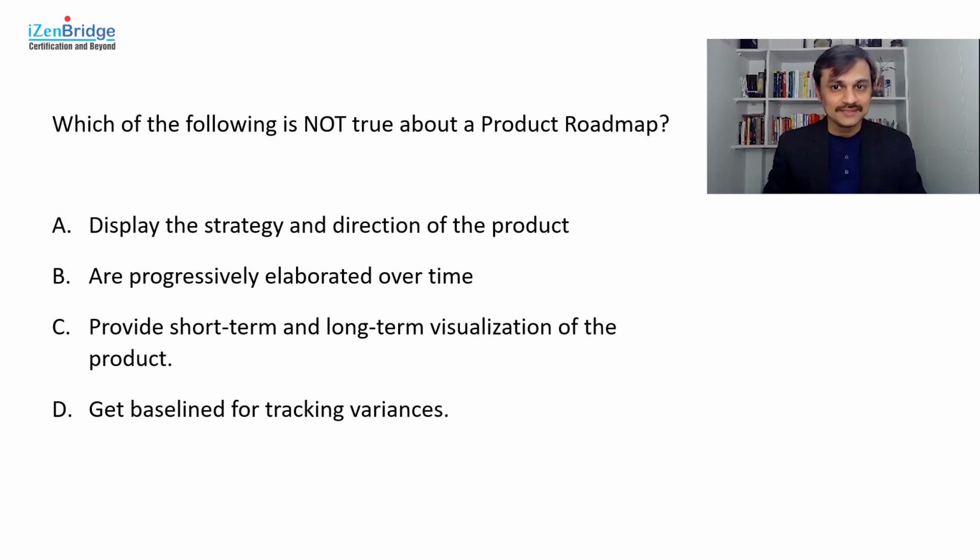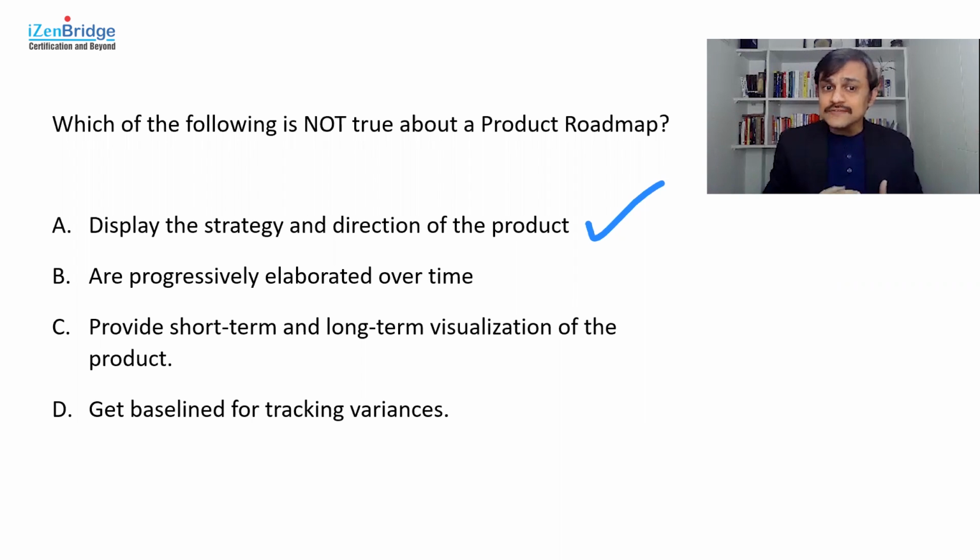Pick up your option and then we explore one by one as we go. Okay, so let's see. Display the strategy and direction of the product. I think this one is easy to pick and say, this is true. I can't say this is not true because the product roadmap is expected to show the direction for our product. So this is perfectly true.